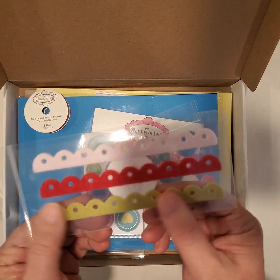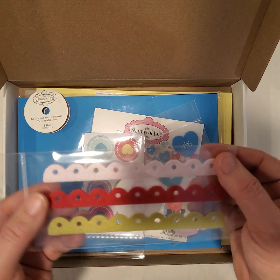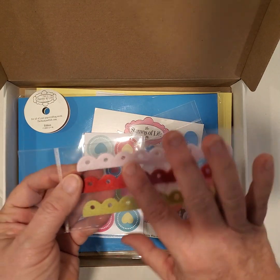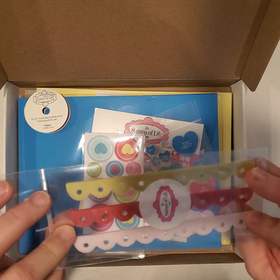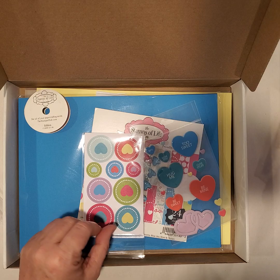These are like a fabric type, blanking on the type of fabric. Somebody help me out, put it in the comments. But these look like they have adhesive on the back too, so I'm definitely going to be using some of those.